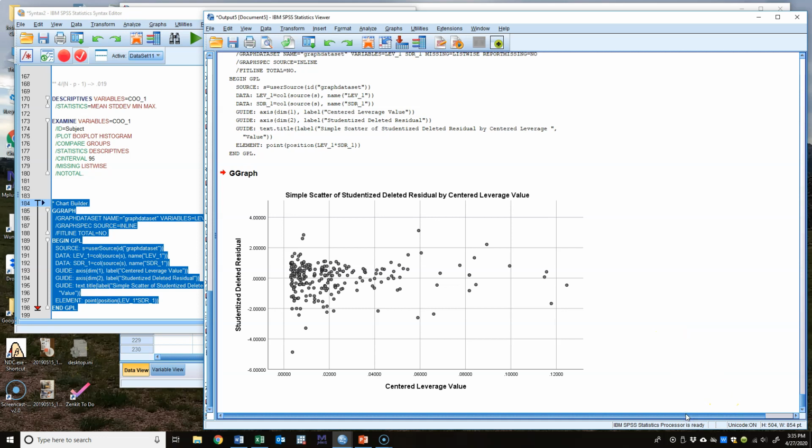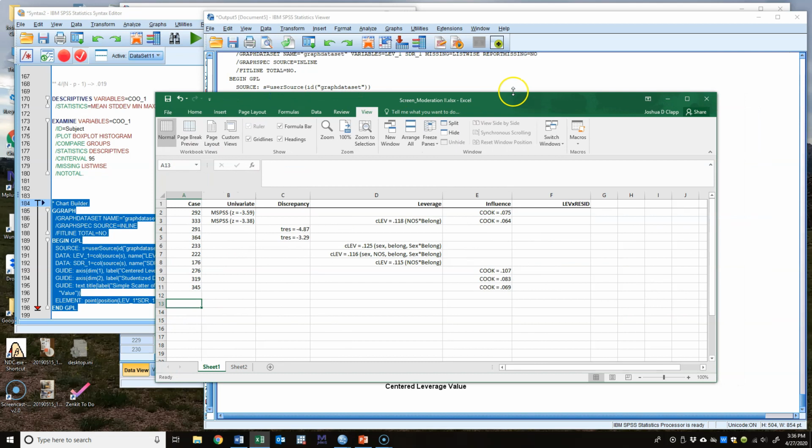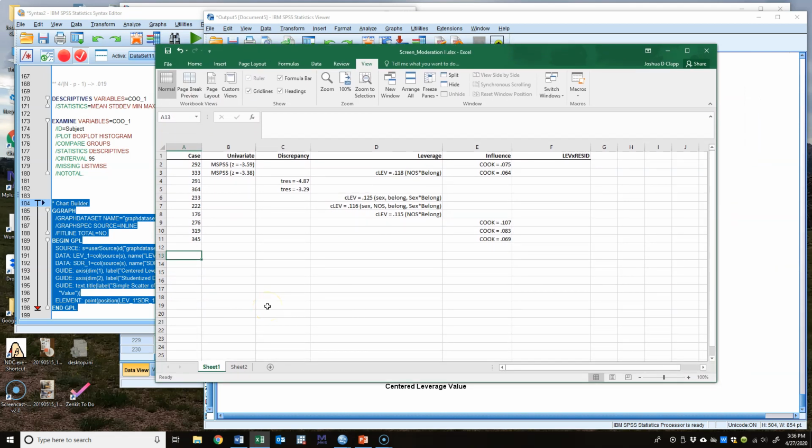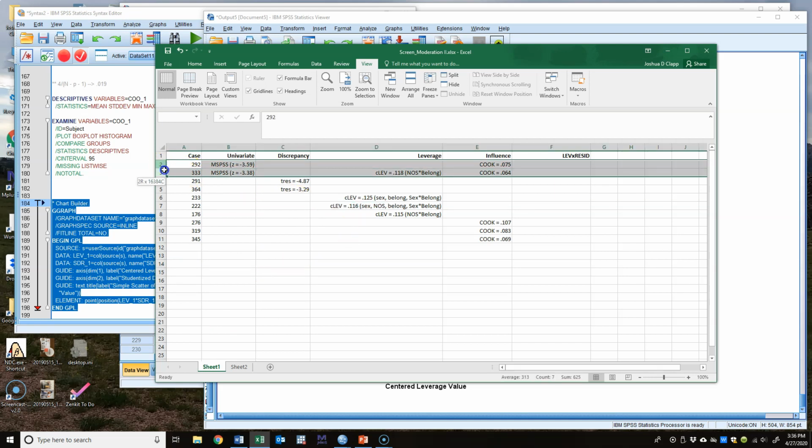All right. But it can be hard sometimes to put this together and say, based on my screening, what are the cases that I might be most interested in following up? What I've started to do is put together a little sheet to help me keep track of what's going on. So as we were working through this, we found that cases 292 and 333 both had extreme values, low outcome scores, low social support scores. So these were coming up as strange in terms of our outcome.